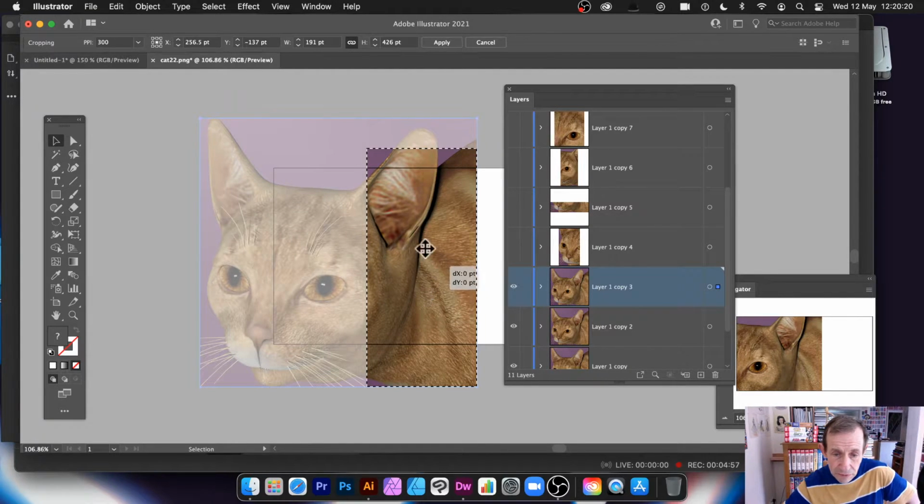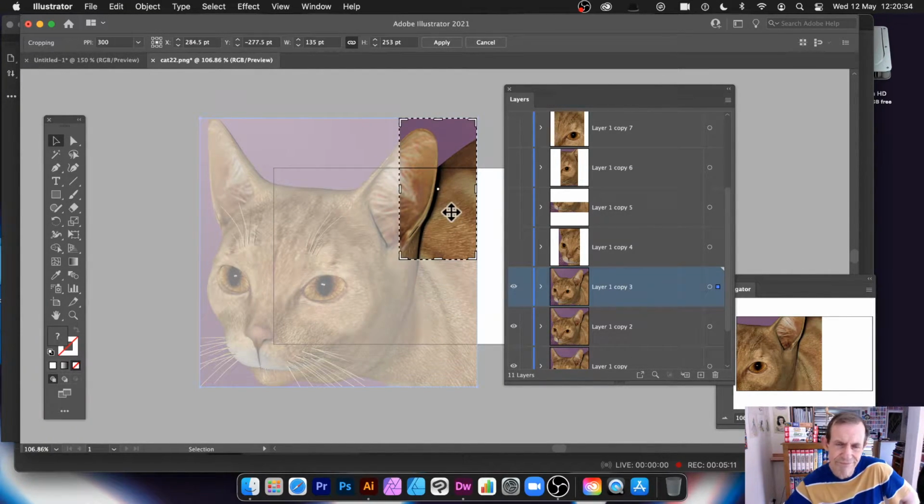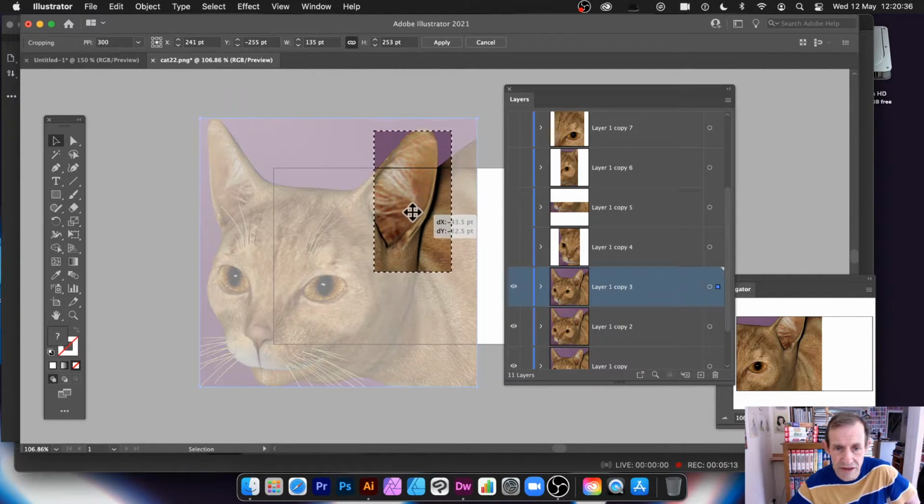And the thing is with crop image, you can't go out, which I think is slightly odd, I must admit. You can't go further. Though it wouldn't make any difference, but I don't know why it just doesn't let you go further up, because then you, of course, got exactly the same size. You have to resize it if you want to go to a different area. Slightly odd feature, I think, personally.